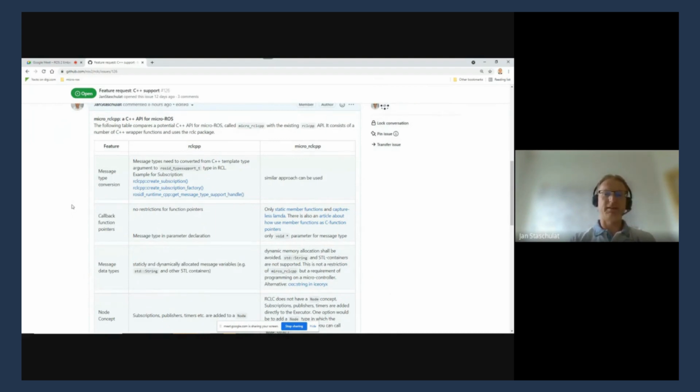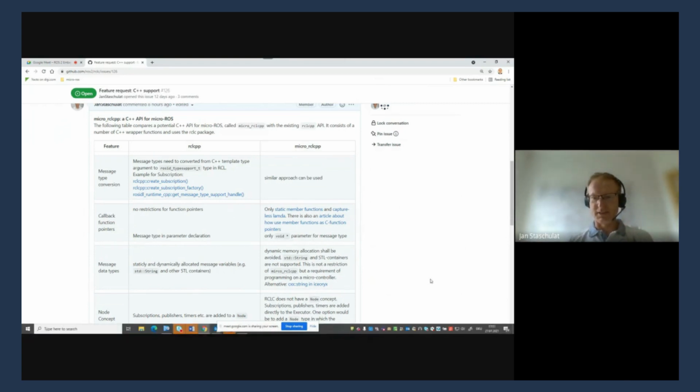That's basically a thin layer on top of RCLC, and I just thought technically about what needs to be done and how difficult it would be. Because we are already running quite late in this meeting, I will just go over them briefly. The first thing is message type conversion.